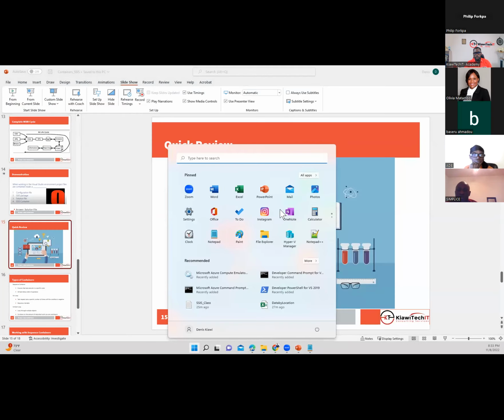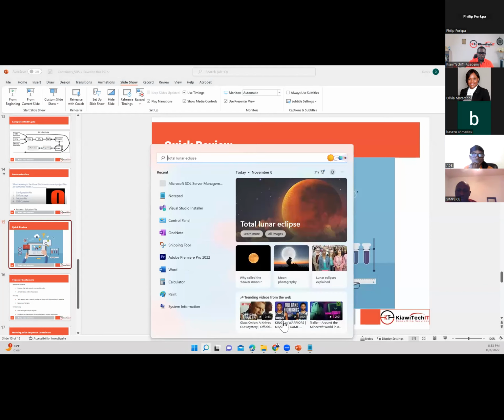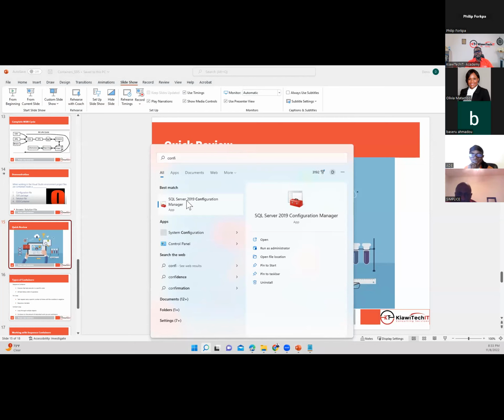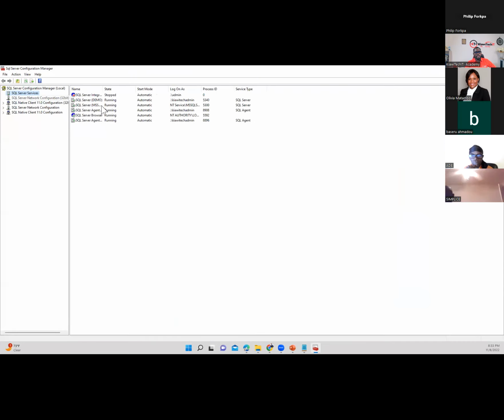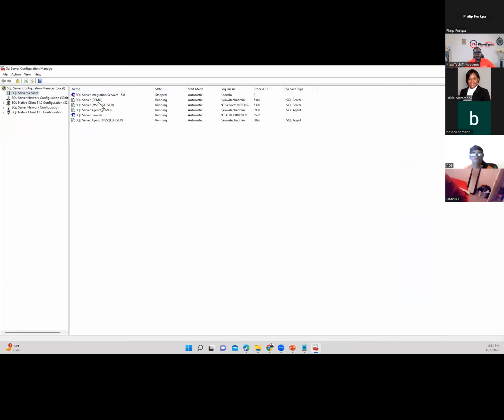I need to go back to Configuration Manager and verify that SSIS was not added. And you can clearly see here under my services, I don't have any Integration Services.